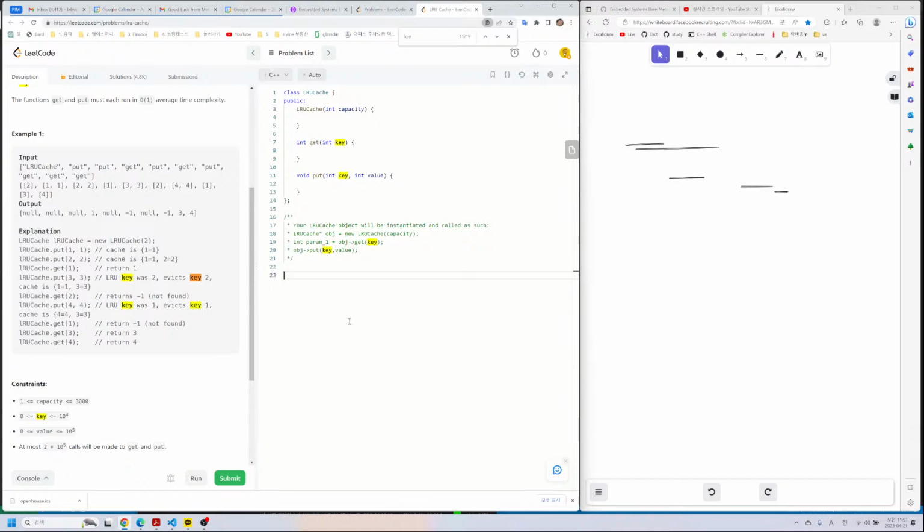Because some has been used 10 seconds ago, A is used 10 seconds ago, B is used 8 seconds ago, C is used 5 seconds ago, and then others are not used at all.